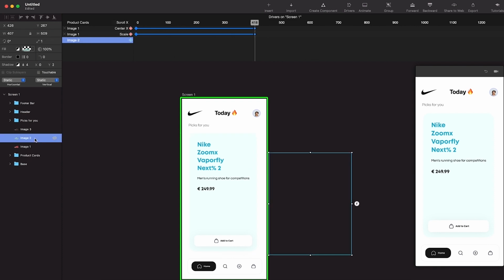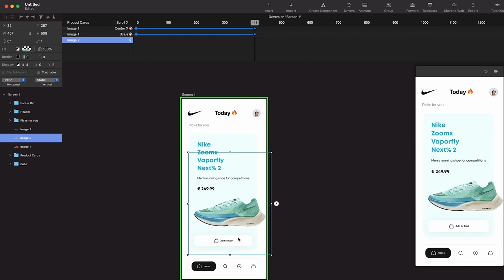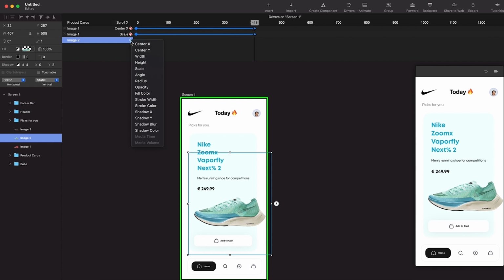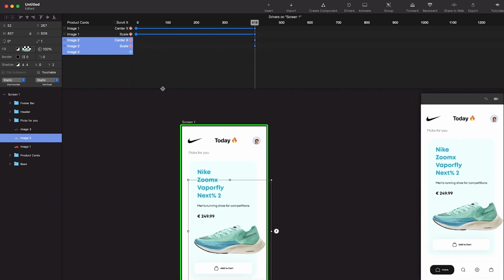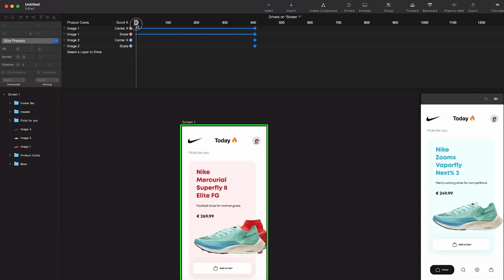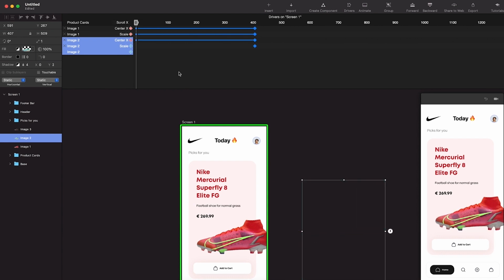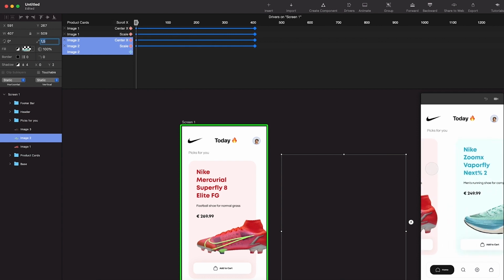And now let's do the animation with image 2. What we want is, when you are in this position, we want this image to be somewhere like this, right? So let's apply the keyframe here first, because this is the final state. So we want a keyframe of center X and another keyframe of scale. This looks good to me. And let's go to an initial position, and we want this image to be a little bit further away, and maybe a scale of 1.5. Let's see how it looks.